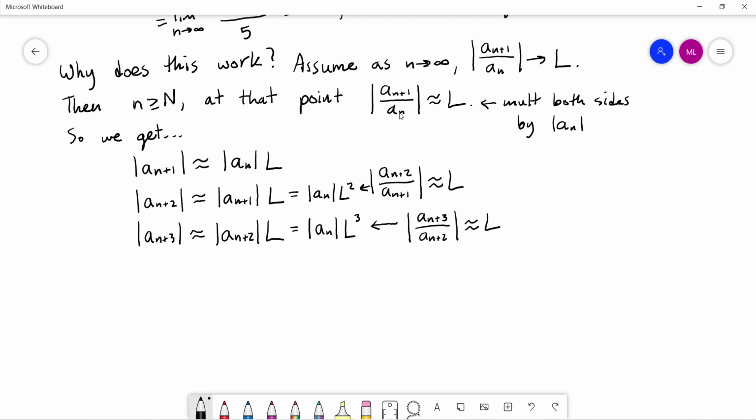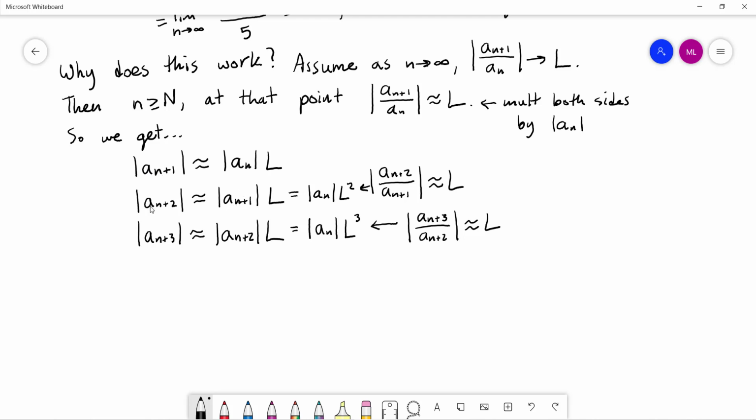So the whole argument here is that if this ratio has already gotten sufficiently close to L, then if we go even further down our list of values of our a sub n's, we should still be very close to L because that's the value that we are approaching. And by doing that, rearranging the terms, I can get this sequence, basically, where I can represent a sub n plus 1 in terms of a sub n.